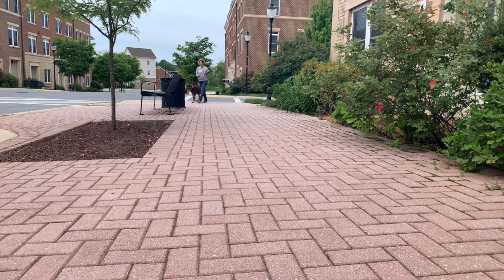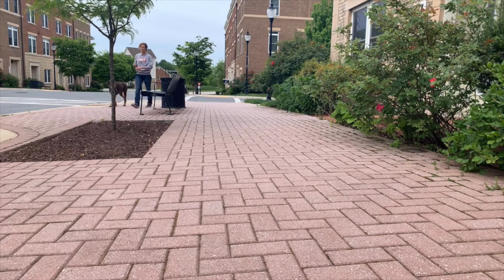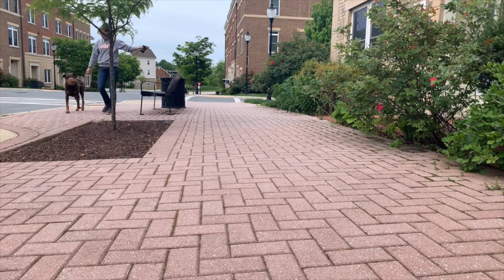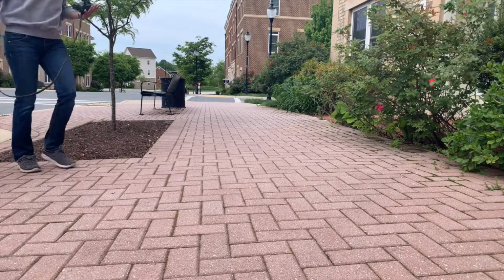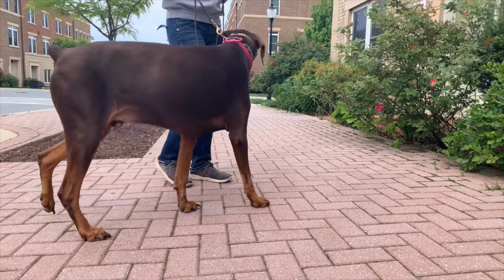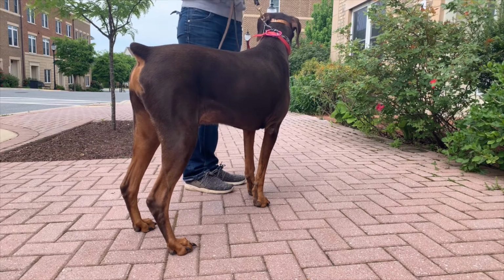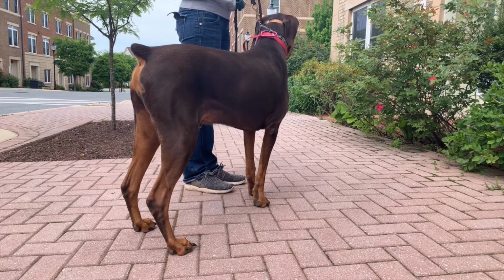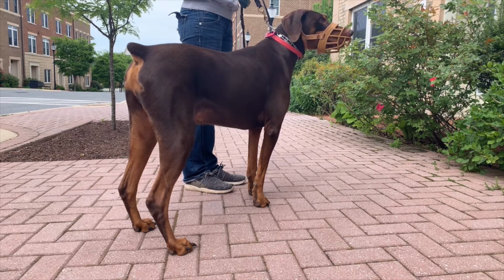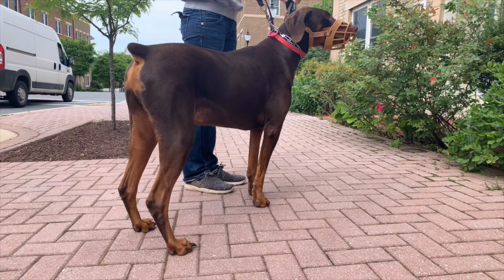But I'm gonna have my hand right here, pretty close, so that if he was to decide that he wanted to get way ahead or veer out to the side or go eat some squirrels or whatever, then I can respond very quickly. I don't want to have to wait until he's 6 feet away to correct him, because that's not where I want him to be. I want him to be in this little bubble right here.